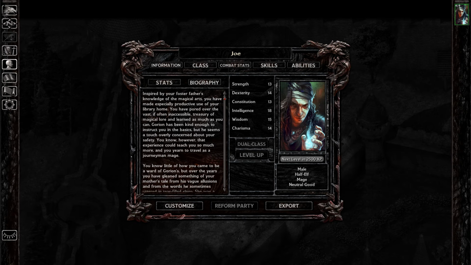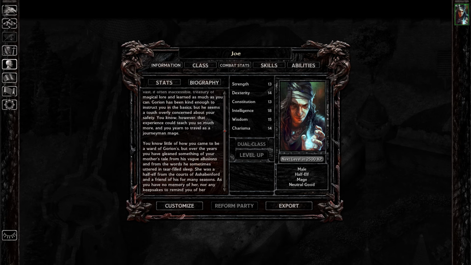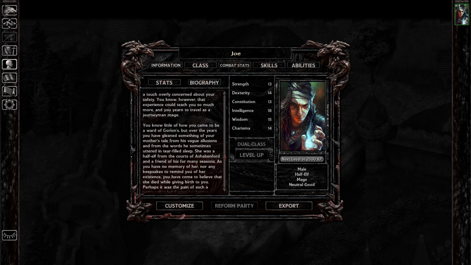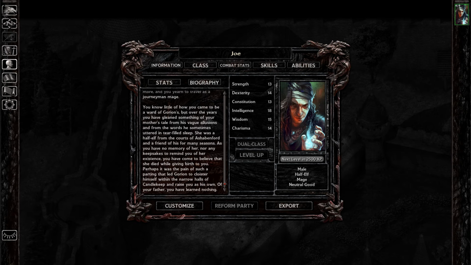Inspired by your foster father's knowledge of the magical arts, you have made especially productive use of your library home. You have pored over the vast, if often inaccessible, treasury of magical lore and learned as much as you can. Gorion has been kind enough to instruct you in the basics, but he seems a touch overly concerned about your safety. You know, however, that experience could teach you so much more, and you yearn to travel as a journeyman mage. You know little of how you came to be a ward of Gorion's, but over the years you have gleaned something of your mother's tale from his vague allusions and from the words he sometimes uttered in tear-filled sleep.